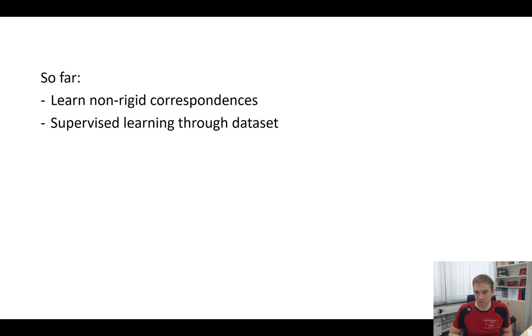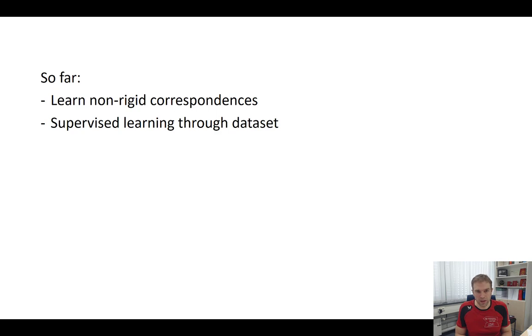In this case, we hired a lot of people. We had sometimes up to 10 student helpers working hours to give us these annotations, both for the segmentation masks, but also for the non-rigid correspondences. So that one, I think, is a pretty good basis now. We have a benchmark, right? We have data. We have a good baseline already for learning the correspondences. I think even the results are pretty good because we outperform everything that was prior to deep learning, of course.